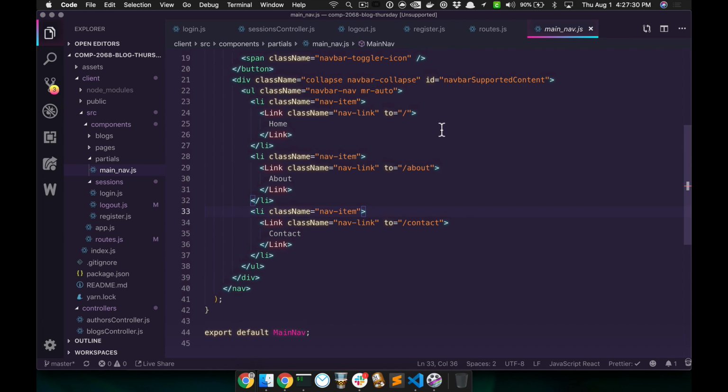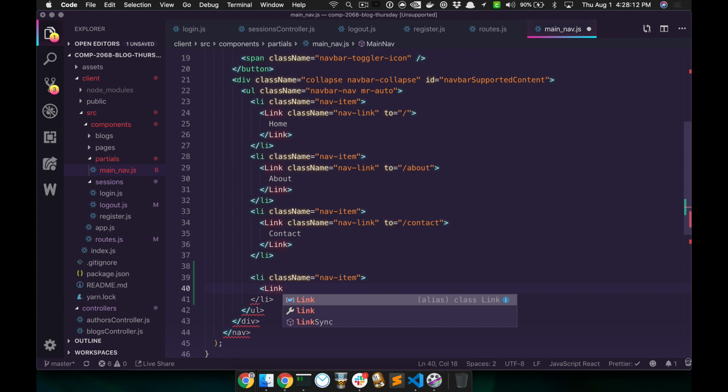And we're going to add in a new piece into here. We're in the main_nav. Yeah, under partials, under the client. So why don't we add this stuff after about? That makes the most amount of sense. So after contact, hit enter. We're going to type in these LIs, right? With the class name. Basically the same thing above, right? Nav item.